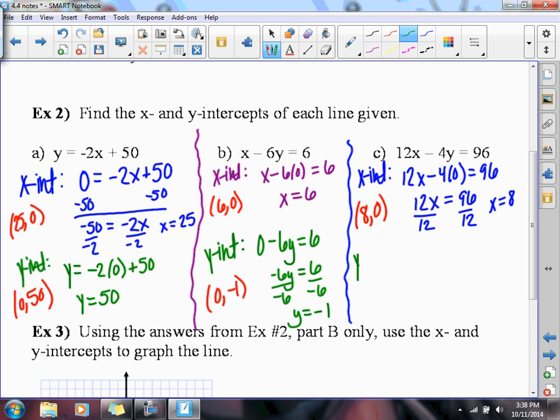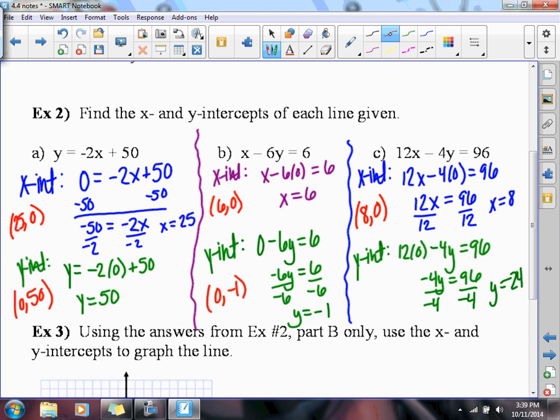Okay, and then for my y-intercept again, I'm going to plug 0 in for x. So that whole 12x term is going to go away. So again, if you recognize that when it's written in standard form like this, you can just go right to negative 4y equals 96. Just don't forget that minus in front of the 4 now is going to act like a negative. So 12 minus 0 is just 0. 0 minus 4y is just negative 4y. And then we divide the 96 by the negative 4. So y is going to actually be negative 24.